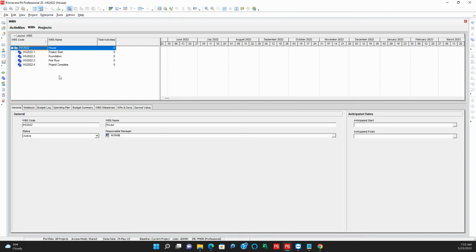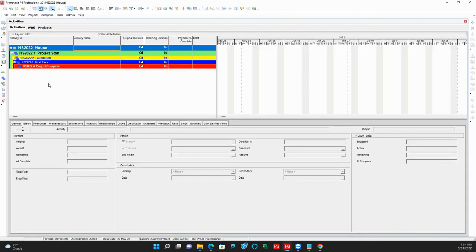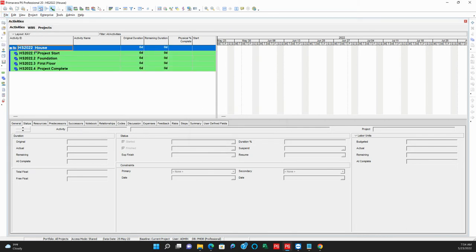So the next thing you have to do after adding your WBSs will be to create the activities. To do that, you navigate to the activity window by clicking on it, and you can start adding your activities. You can see that these are the WBSs I've created: project start, foundation, first floor, and project complete. But you can see there are different colors. So you just use F5 as a shortcut, or you can click on File, go to Refresh Data to clean it out. So you look, better in one color like this, right?